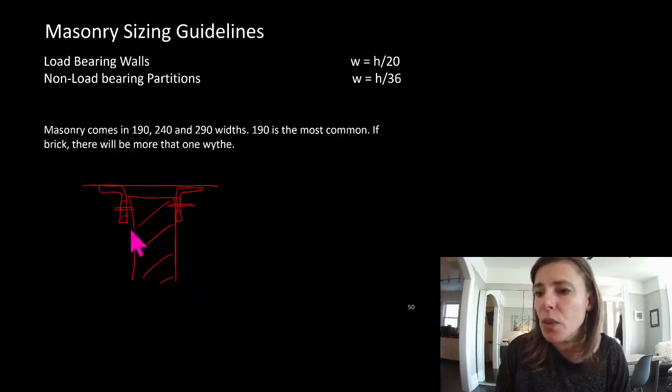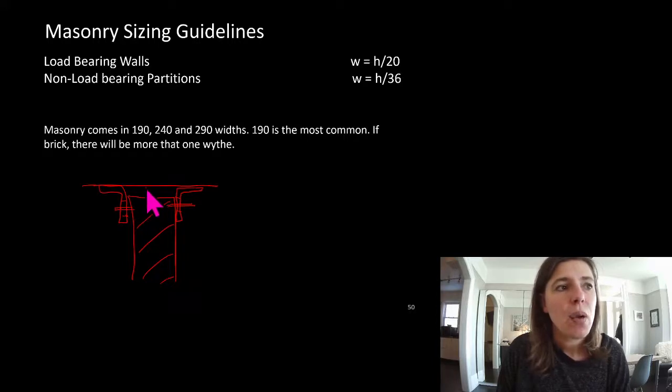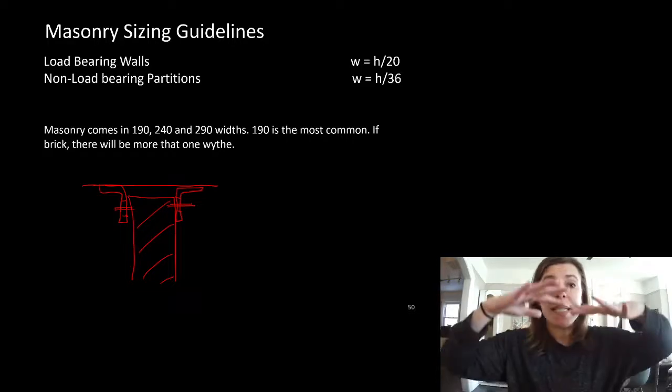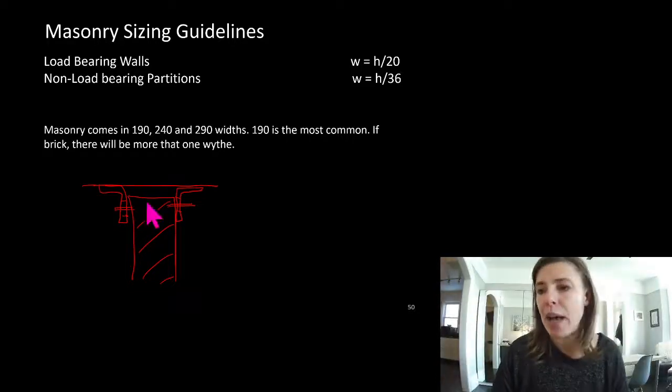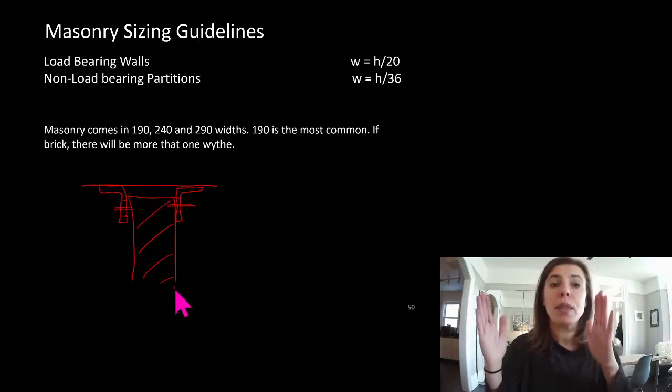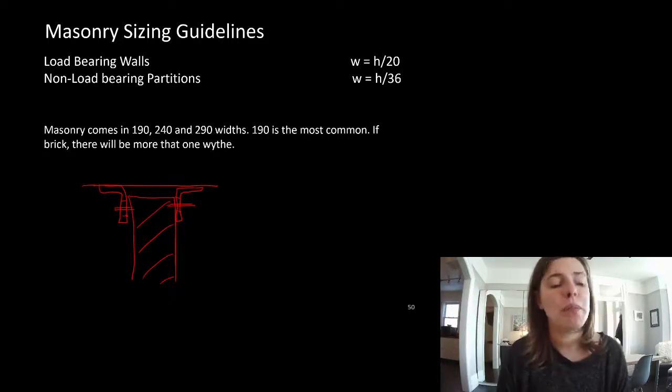So what we tend to do is, there's a few different details and a few different ways we can do it, but this is one of them, where we provide little clip angles. We keep the top of the wall back a little bit. Maybe we need to fill this with some sort of non-compressible foam if there's a fire rating issue between these two sides. And then we put some vertically slotted holes in this. So the roof can go up and down, or the floor above can go up and down without actually loading this wall up. But it's there to brace the wall from tipping over.